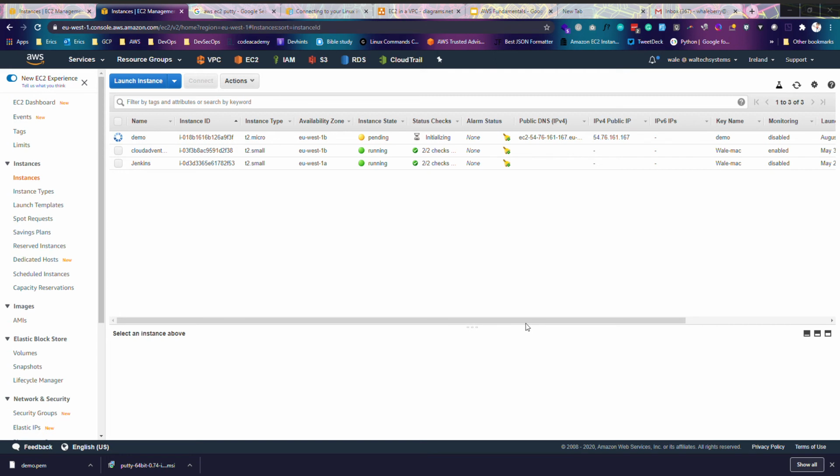The key that I got is in a .pem file. So what do you want to do? You want to load your key and convert it. Click on conversion. Go to the place where you downloaded the file. Using downloads, demo.pem, open.